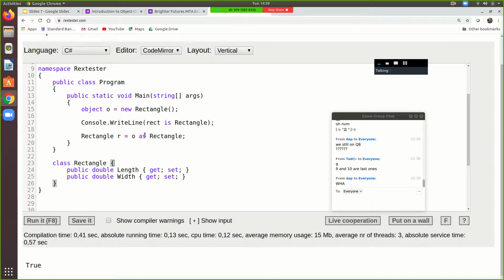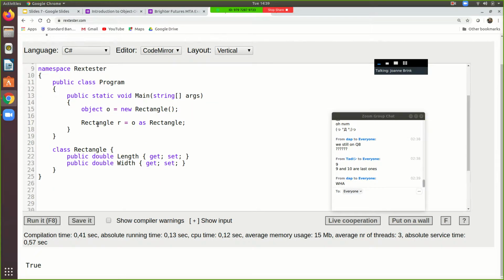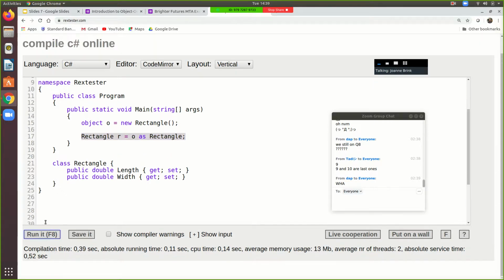Okay, so object O equals new rectangle. Now, look, all this line is doing is converting O from an object to a rectangle. C# added this word as in particular, specifically to do this.